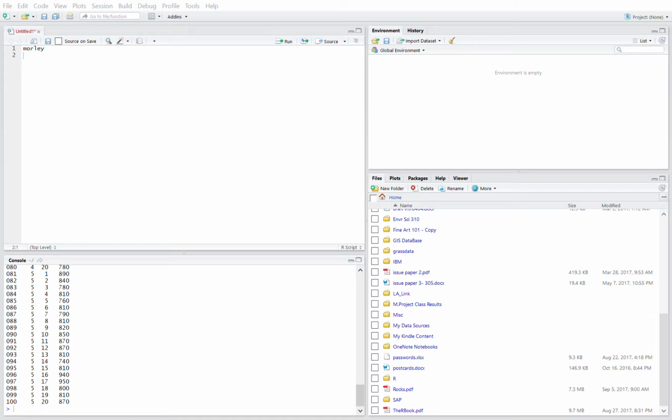Wrong keyboard again. I'm so used to it. Type that correctly. Close this thing up. I didn't want that. Now the R Script. Where did it go? Where did everything go? What did I do? You minimized it. In the corner by the windows. Oh, there it is. Yes, restore. There we go.